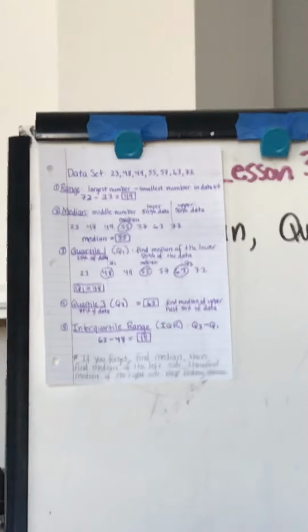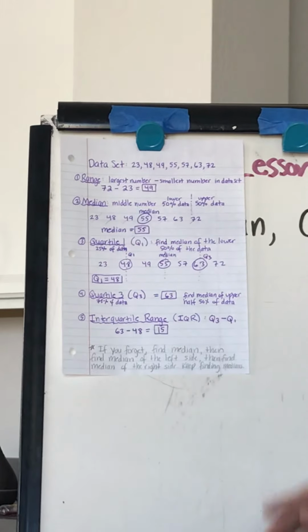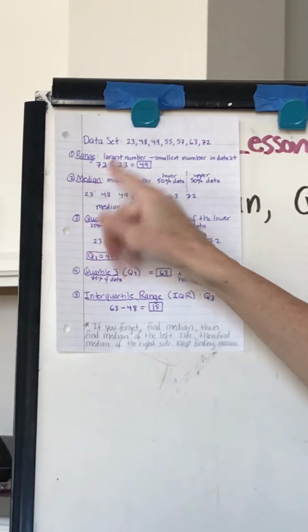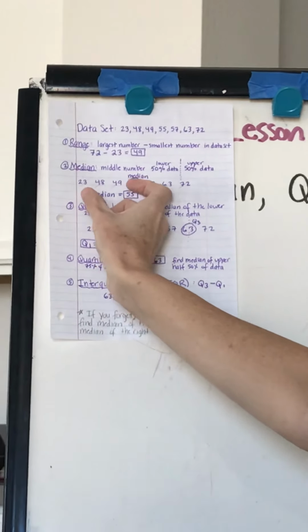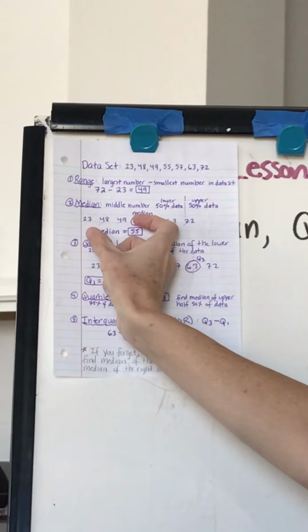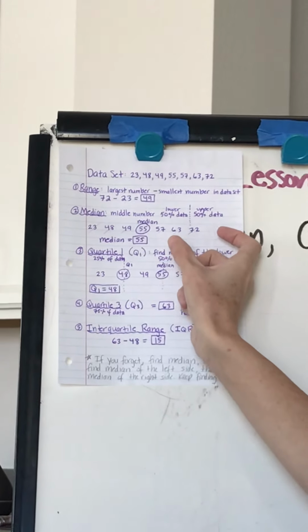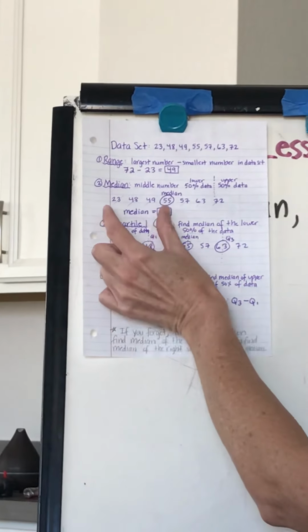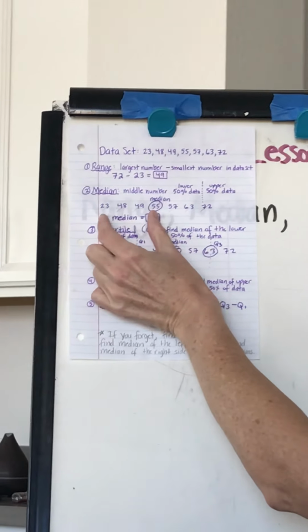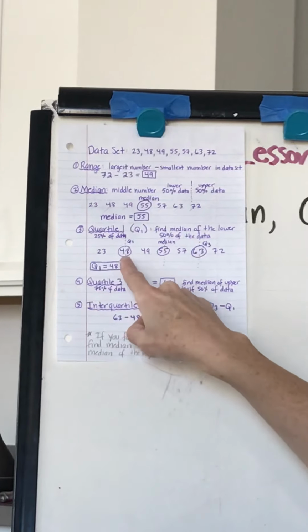Then for the first quartile, a quartile is like 1/4 of something, like there's 4 quarters in a dollar. So when you take the median, you're basically splitting the data in half, where the lower 50% of the data, or all the lower half scores, are here, and the upper 50% of the data are here. When you find a quartile, you're finding the median again of the lower half. Out of these numbers, it's going to be 48, which is right here.